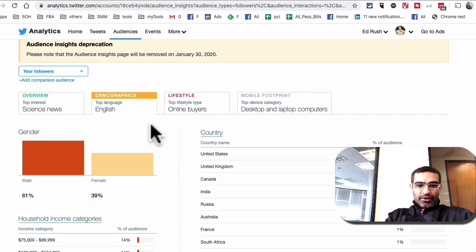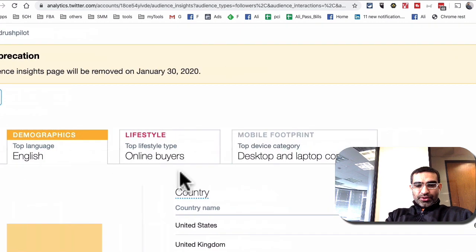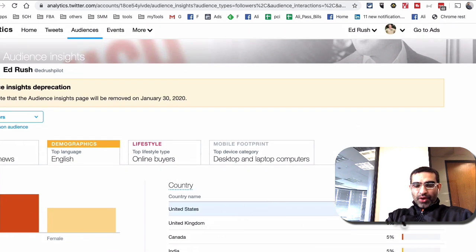So you can look at the demographics. And here's another thing that I pay attention to. Under demographics, you want to go to the country, right? So for example, for this account, it seems like most of our followers, or the audience, 64% is from the United States. That's really important. If that's the audience that you're going after and it matches here, great. If it's not, then that means there are some adjustments, some changes that you need to make.